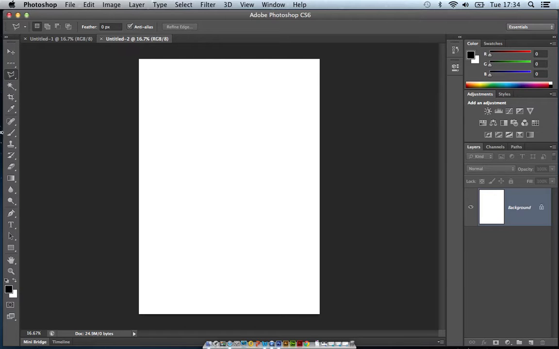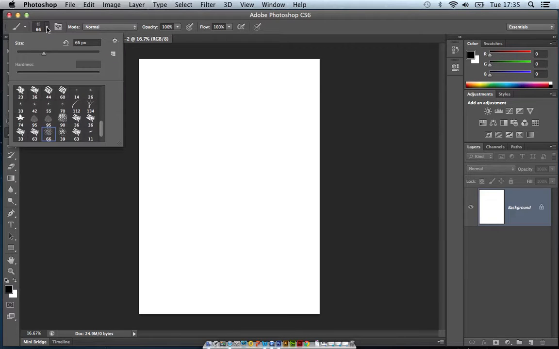What I'd like you to do is grab the brush tool, and the brush tool lets us paint as if we're using a brush. We have different brushes up here, so just try clicking a simple brush first. If you click on this drop down menu, you can scroll up and down using the slider here, and if I grab the first brush in there, we should see that.